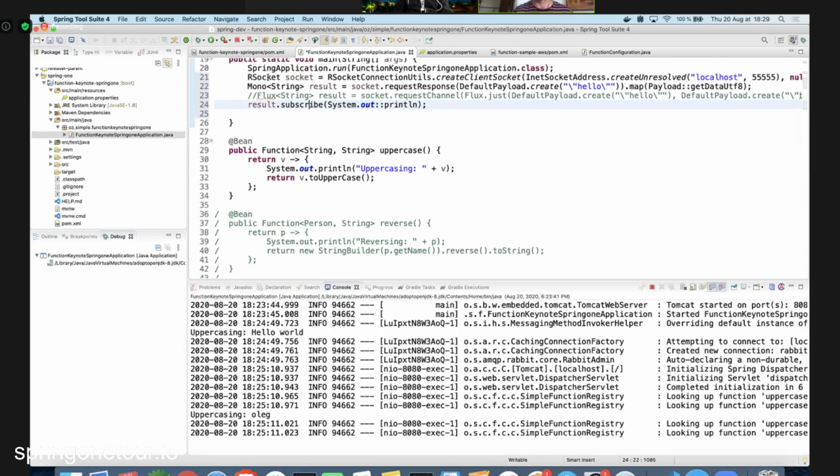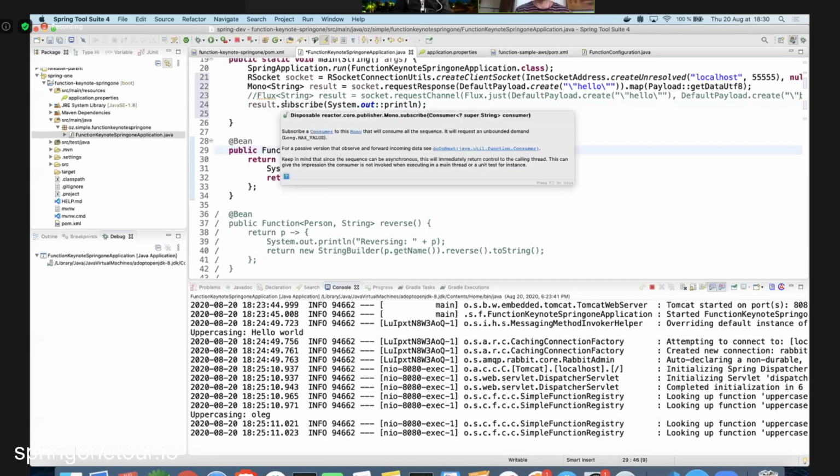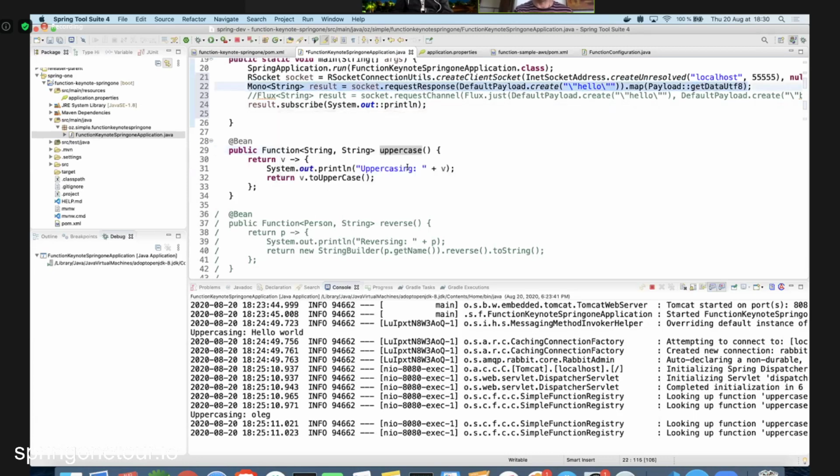And now we've got RSocket, right? If you're familiar with RSocket, RSocket gives you this capability of bidirectional communication over a socket. It exposes 5, maybe more, several different methods to interact with. In this case, what I'm going to show you is that the function is still the same, uppercase, right? But you can see RSocket also gives you this reactive support right out of the box. What's interesting here is that while you're making a reactive call to RSocket, the function is still imperative. That doesn't create any kind of incompatibility. This is where the frameworks negotiate how to deal with functions that may not fit the invocation model the actual function was designed for, right?